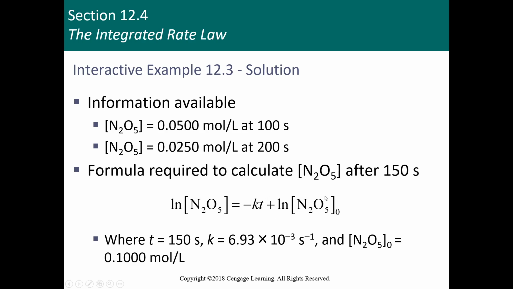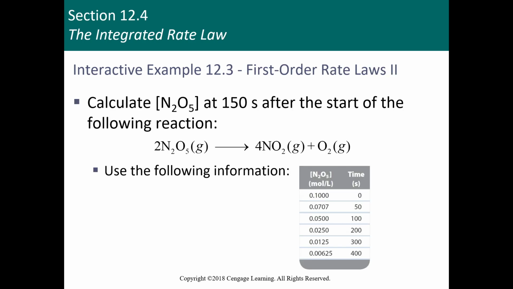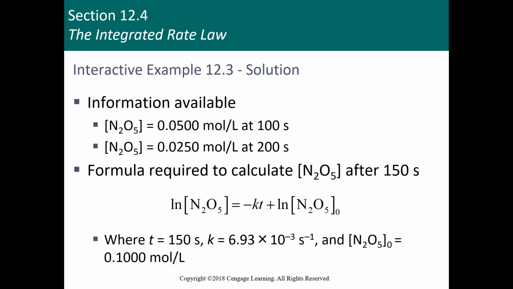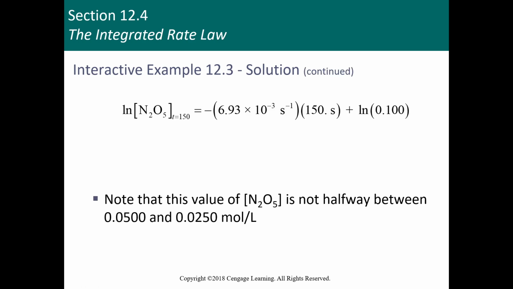So we can then plug our values in. So T is going to be 150 seconds. K will be the rate constant that we would have to get experimentally by plugging these values in. And then the time 0 is again just at time 0, T equals 0, which is at the top of that table. So we plug those values in, we do our math, and we get our value right here, which is negative 3.343.